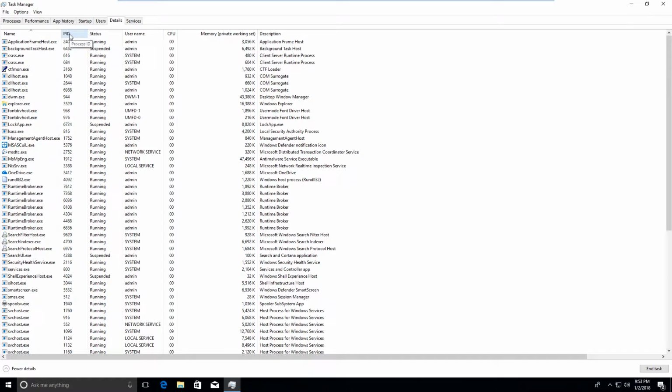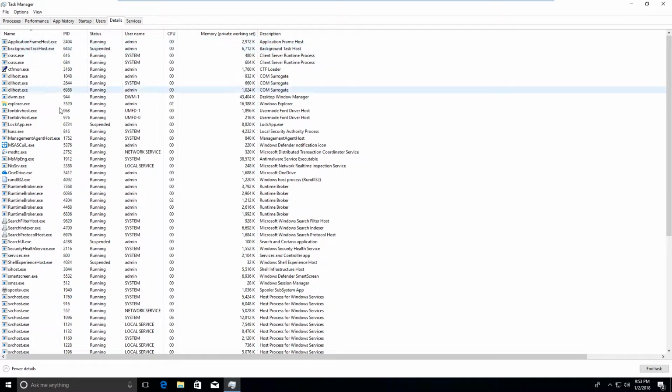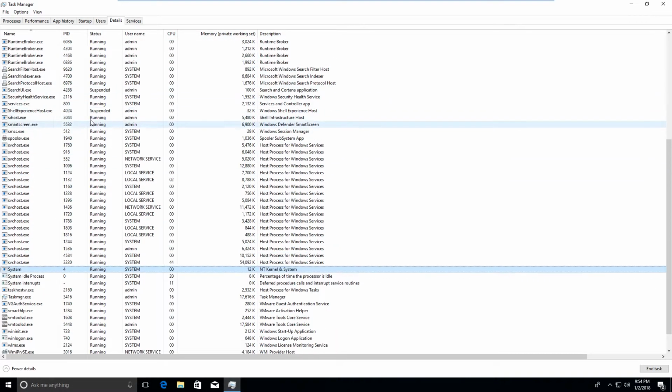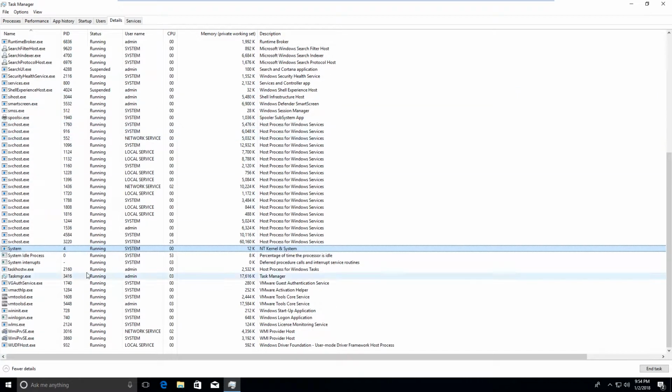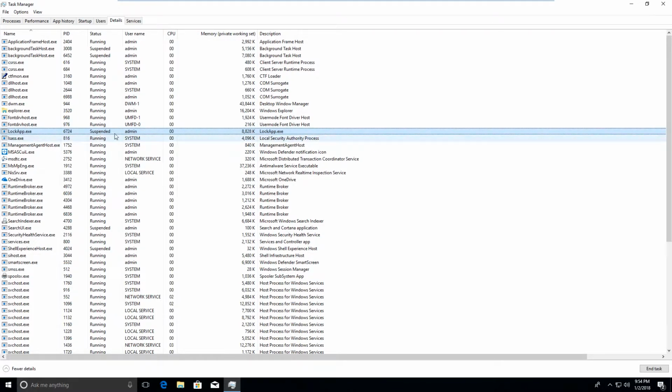PID, this is the process identification number, and we'll show you exactly. This is an identification number that is assigned to this specific process running on your processor, and this is going to be unique for every single thing on here. Now we've got status, it's running. Some of these might be in a suspended status. There's a couple different statuses. This really isn't too important unless you're wondering, is this actually running and consuming clock cycles right now? Doesn't really look like it. It's probably suspended, not really doing much, but it's still using memory. So it's like a sleeping process, you might say.